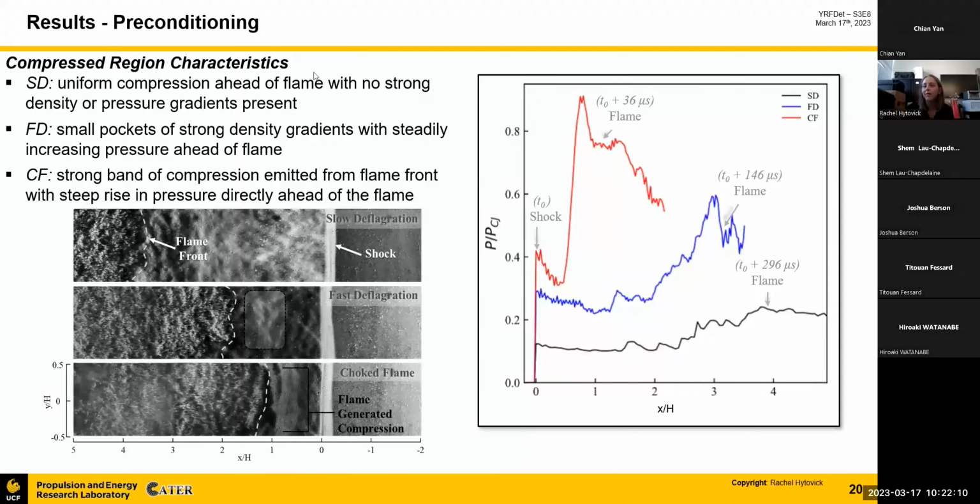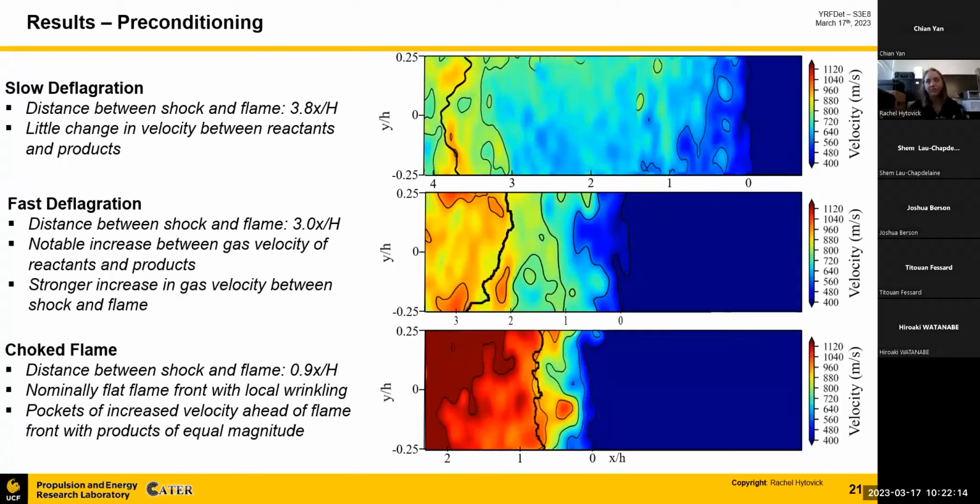So going from that, we wanted to look more into the PIV characteristics and flow fields that we were seeing, to see if those were matching or giving any more insight into this propagation phenomenon that we were seeing. So just taking a look at the velocity measurements from the PIV, here are some of the results from that. So we have our slow deflagration. And like I said, they're about 4 x/H apart. In the PIV, we were reading about 3.8.